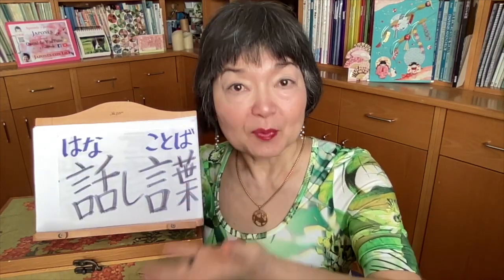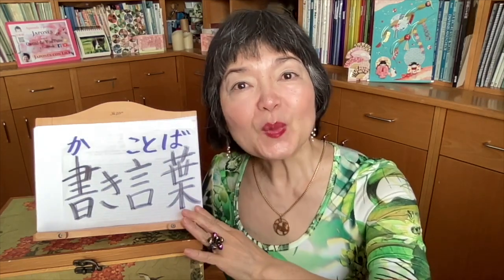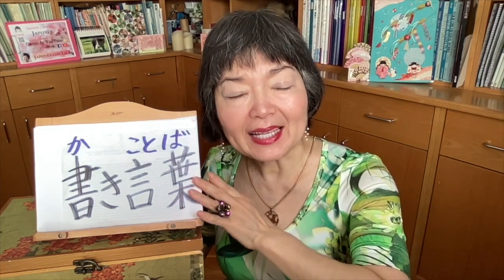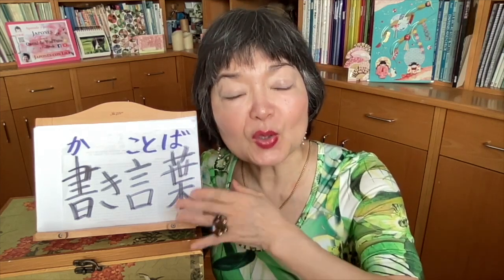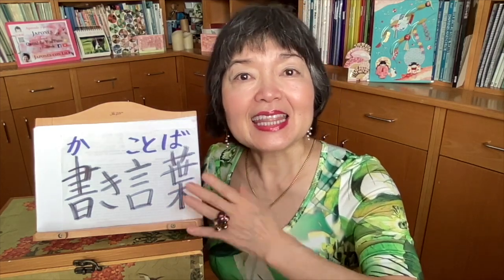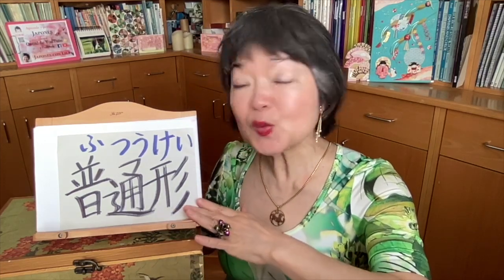Actually, we can use 普通形, plain form, in 話し言葉 among family members and also with the closest friends, right? But we can also use it in 書き言葉. When we use the plain form in 書き言葉, in the written language, it sounds not casual at all, but quite serious or even scientific, because we use plain form, this 普通形, in thesis, dissertation, essay, books, novels, or even in diaries. So I wanted you to know that when we use 普通形, it can be very, very casual in the conversation or quite serious in written language.